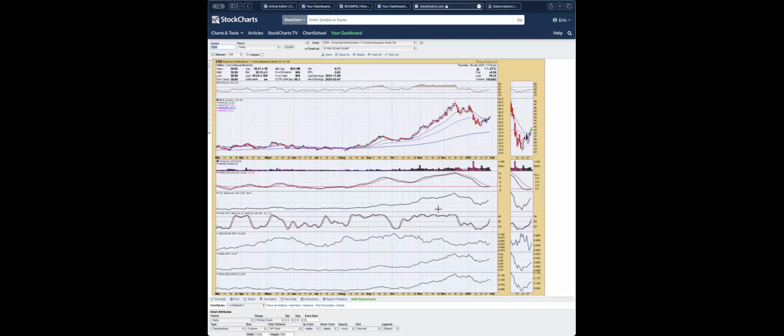But as we get down lower, notice that right here, we have a PMO getting ready on the buy signal, but price has been moving kind of sideways. Over here, it's really still in a declining trend. So we do have a positive PMO, but notice the reading is very low. This does look like a pretty interesting base pattern. This looks like a reverse head and shoulders, possibly with a head here, left shoulder, right shoulder. PMO coming up above the zero line right now, so that's showing new strength.